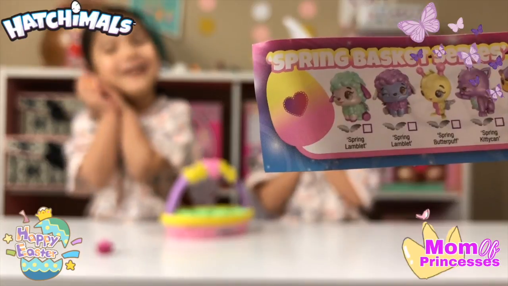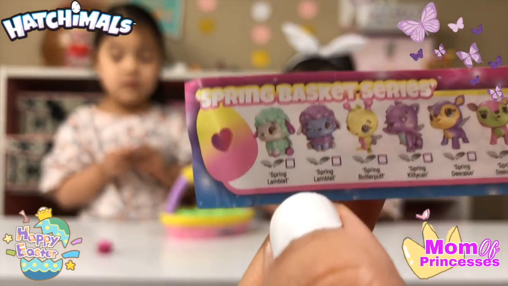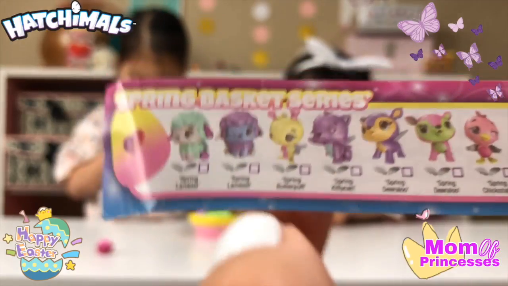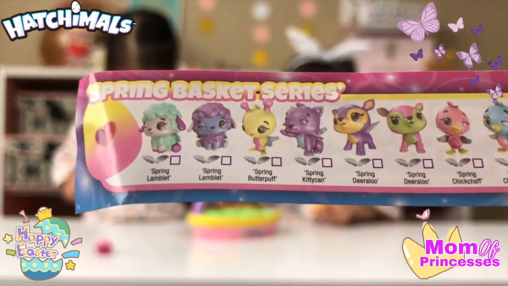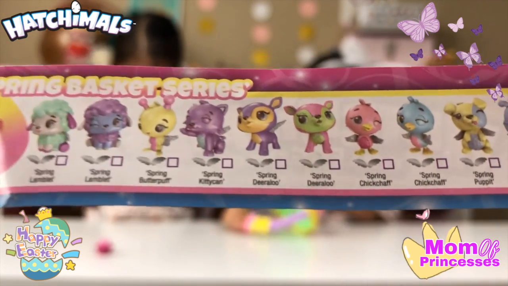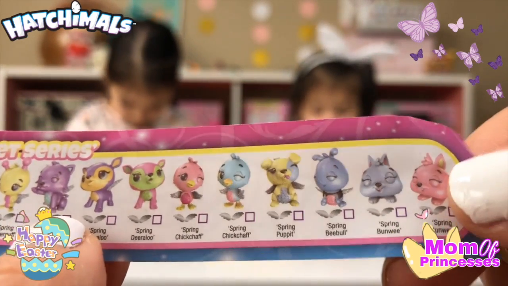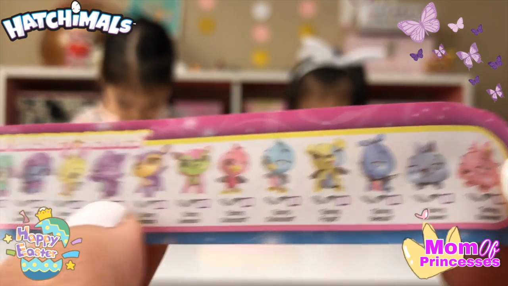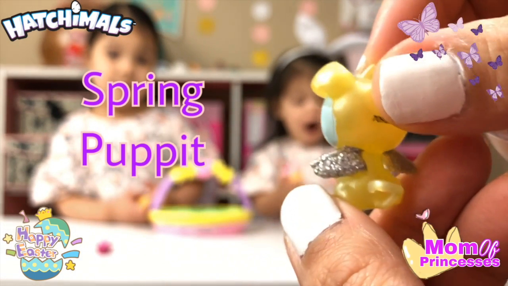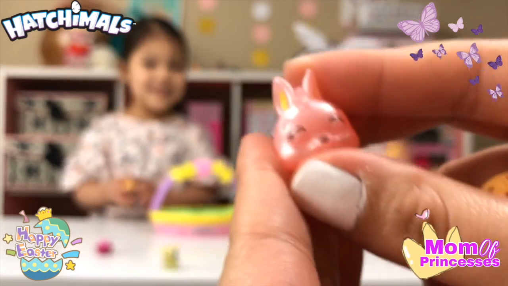You could get the spring lamb in 2 colors, the spring butter puff, spring kitty can, spring Duraloo, 2 spring Duraloos, a Chica Puff. They're so hard to pronounce. Spring Puppet, Spring Beeble, Spring Bunwee, and a Spring Bunwee in a different color. These are cool. This is so cute. It's kind of translucent, with the tail and the glitter wings. Cute. And then I got the bunny.